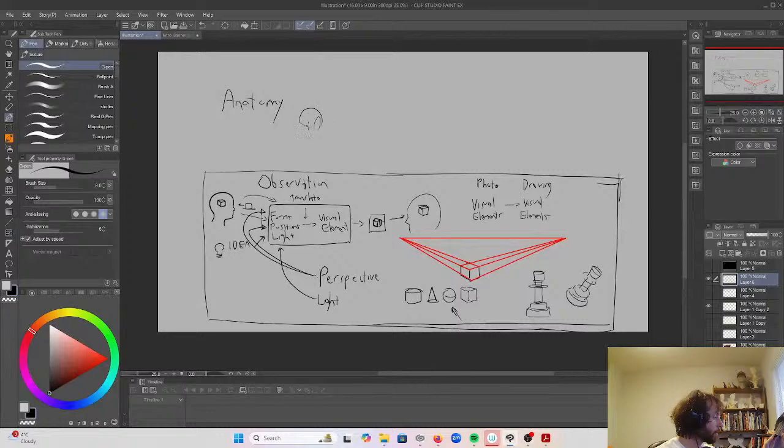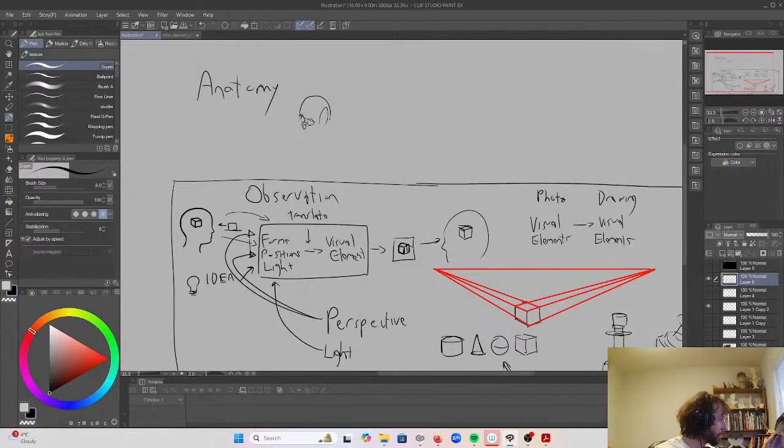So I can draw a skull, and it's not going to be great because I'm doing it quick, but I'm still imagining its forms from an angle because I've studied enough to know its forms, and I'm using my skills of inventing forms that I can draw that skull.